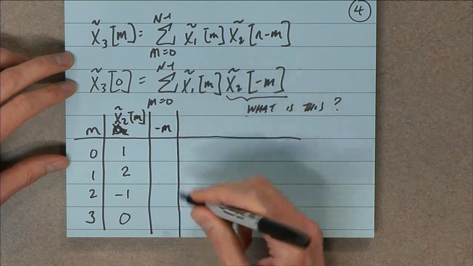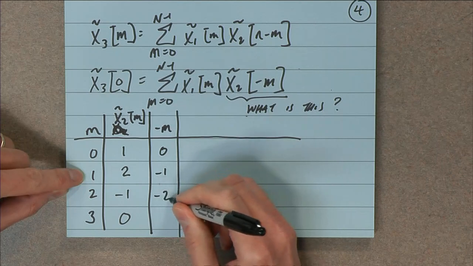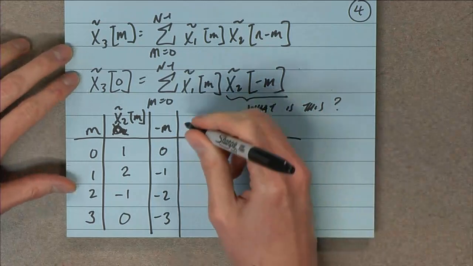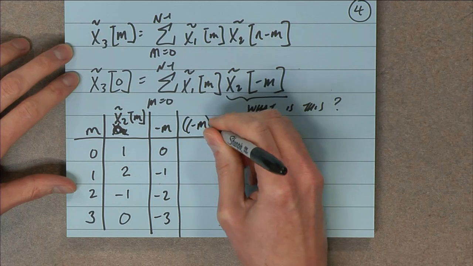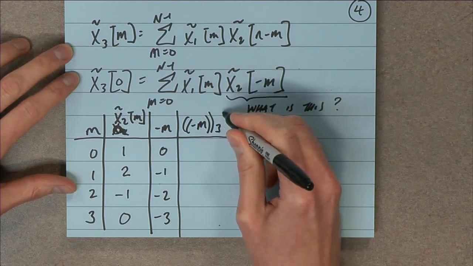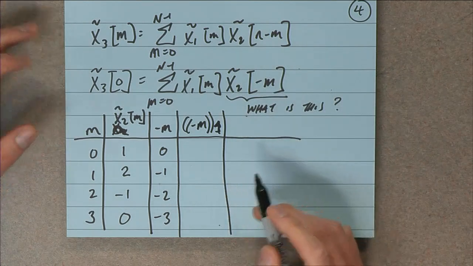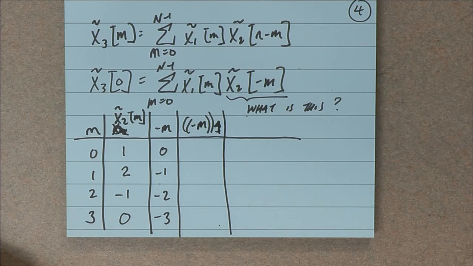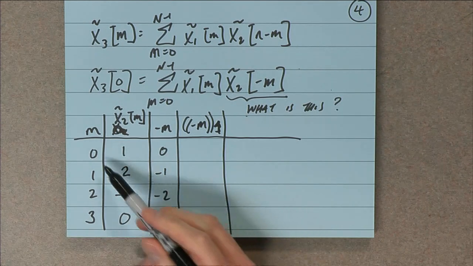Then I usually like to put this minus m in there. Well, minus m is just 0, minus 1, minus 2, minus 3. Very straightforward so far, but we're in modulo n arithmetic, right? So we can't really write it like that. We have to wrap it. What does that mean? Anything that does not fit between 0 and n minus 1, where n is 4, so n minus 1 is 3, has to be wrapped back into that. And how do we do that? We either subtract n or add n so that everything falls between 0 and 3.